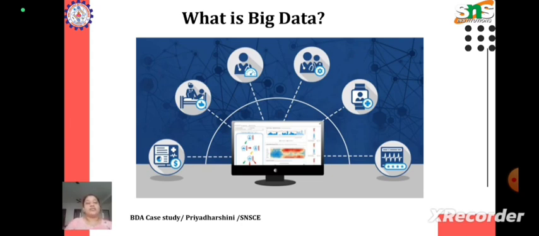So the sources, as we all know, there are different sources for big data, like social networking, sensors, data created by the transportation services or the mobile apps, or even the data created by different firms. So let's see what are the characteristics of big data. There are three V's: volume, velocity and variety. Volume is huge in size. Velocity, the data has grown very fast, which gives challenges in storing and processing those data. And variety of data comprises structured, unstructured and semi-structured data.